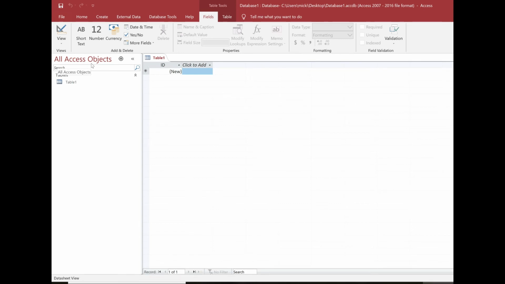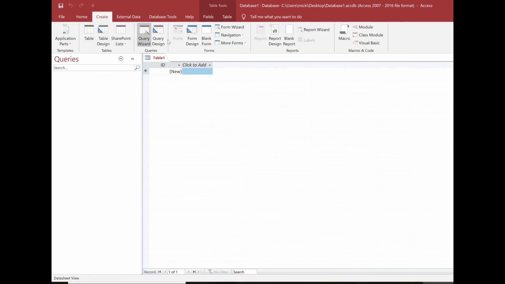Now let's look at the different objects that we have. We have tables, queries, forms, and reports. So everything that we have in Access, we have to create. I'd have to go to Create and actually create a query. I could create a table, create a form, create a report. So it's not something I can just click in here and, well, I could just start typing, but it's structured a little bit differently. So it's not as intuitive as Word and Excel or even PowerPoint.